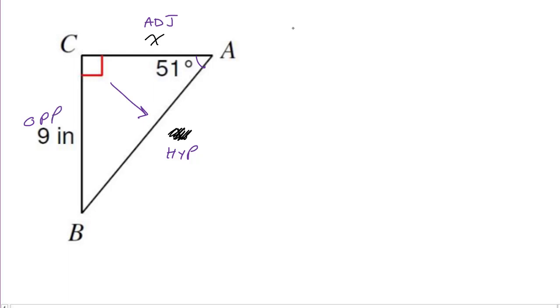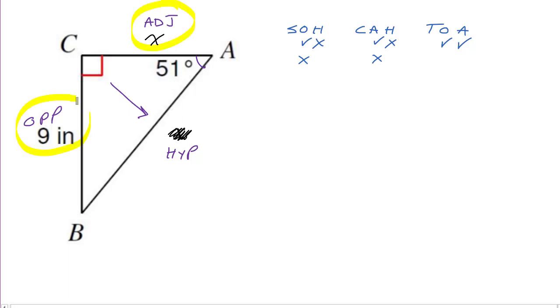All right, so we just got to figure out which trig function to use. So again, we're going to check out SOHCAHTOA. This is basically a mnemonic device to memorize. Students write it at the top of their test pages so they remember what to use. So if we're doing sine, we need opposite and hypotenuse. We don't have the hypotenuse. We do have the opposite, but we're not going to use sine. If we're going to use cos, we need the adjacent and the hypotenuse. Well, we're looking for the adjacent, but we don't have the hypotenuse, so we're not going to use that. Tan, do you have the opposite? Yes, and we're looking for the adjacent. So we need the trig function that involves both of those, right? Because we have the adjacent over here and the opposite over here. So we are going to use tan.